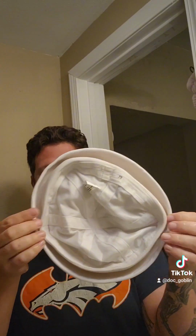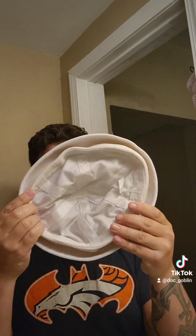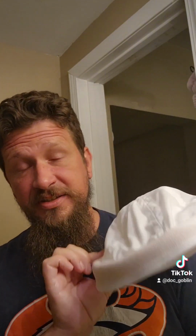So we got it a little bit donut shaped here. You can see the crease around the edge of the bottom. So now you'll leave it to dry like this. Do not put it in the dryer if you don't have to. I'm going to put this one in my dryer because this is brand new and I kind of got to do a little of the shrinkage and beating up on it to soften a little bit. But I recommend you take this and lay it outside somewhere sunny and let it dry naturally that way.